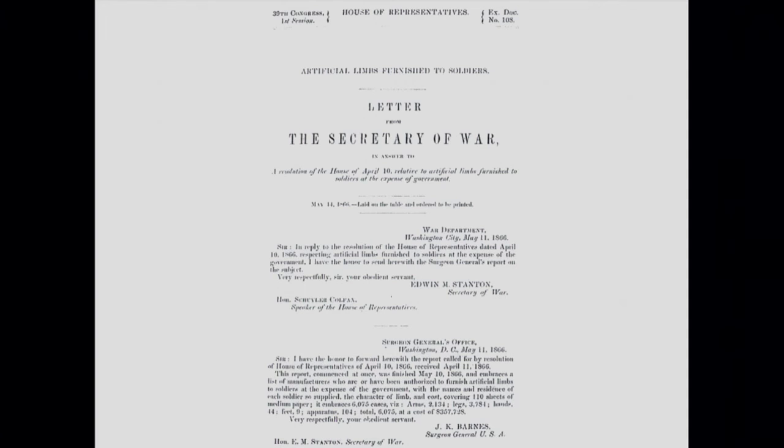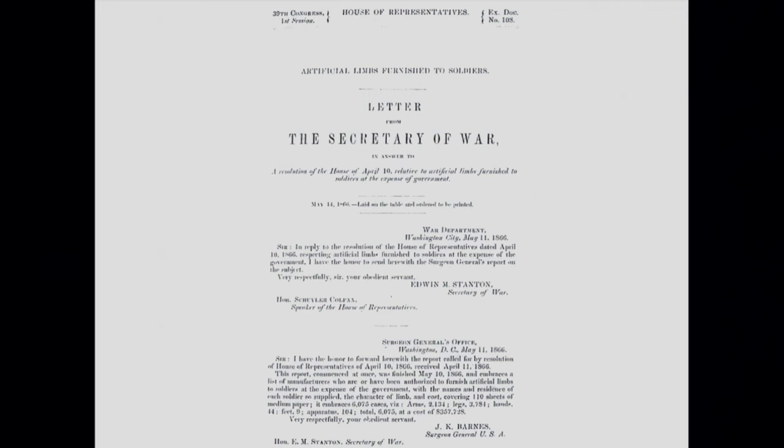I received a reference query concerning a letter from the Secretary of War and a reply from Barnes, the Surgeon General, dated May 10, 1866. And included with it was a brief entry from the National Archives Guide to Federal Records concerning records related to prosthetic appliances and a page from the Congressional Record. So I started out looking for this, and after several dead ends, this would be almost before we had the digital version, terms I used were glommed onto as artificial limbs. And so here's the letter from the Secretary of War, followed by that from the Surgeon General, the date's right.